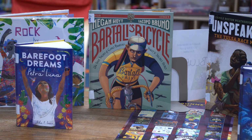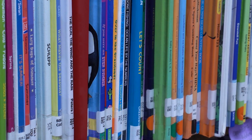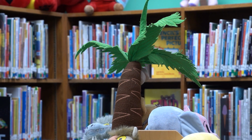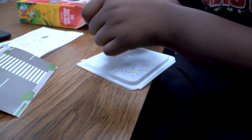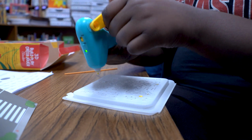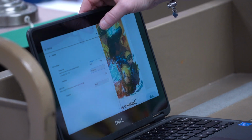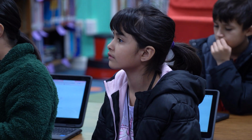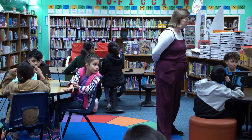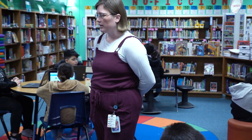We take everything that we have with our elementary based resources, and then we also build it up towards the middle school and high school. So we start off very basic with first, second, third grade type level, and then by the time they're in fourth or fifth grade, we start looking into how to progress those students so that they're ready for middle school and high school. The resources are pretty much the exact same type of resources based on either elementary or middle school or high school. It's just that the level or the viewpoint of the actual resource may be a little bit higher vocabulary or visual.